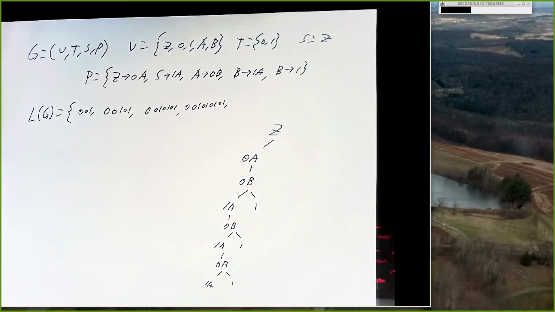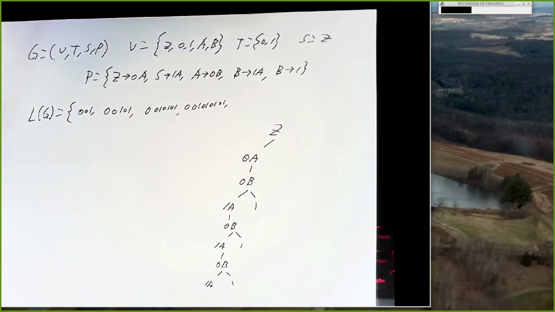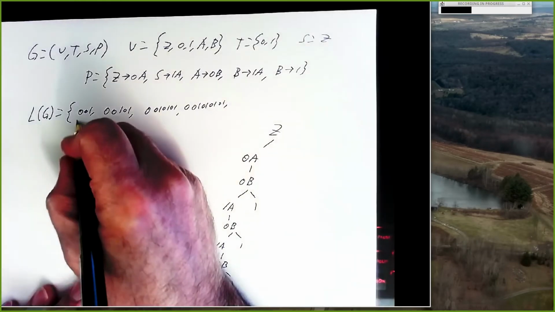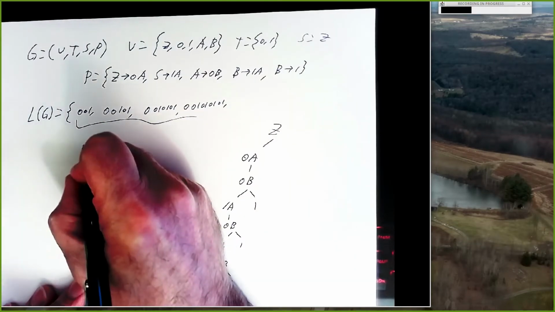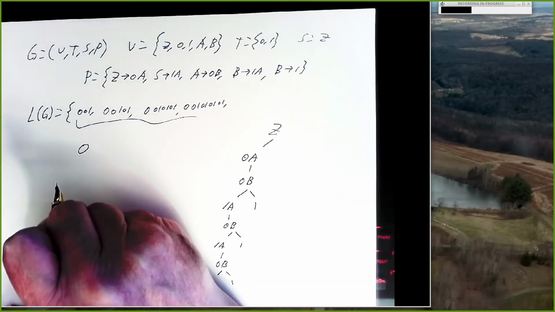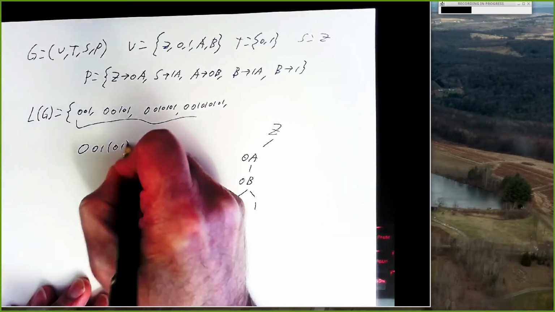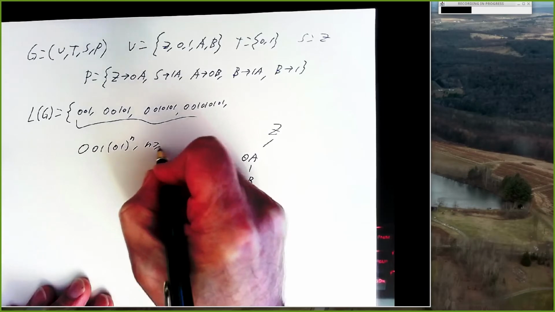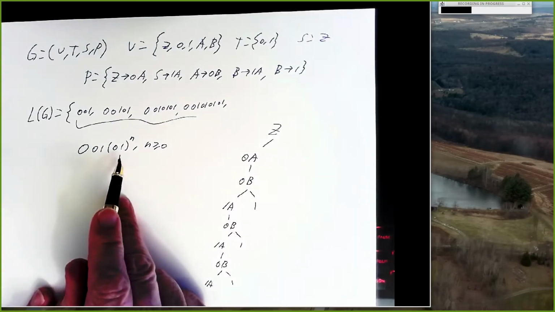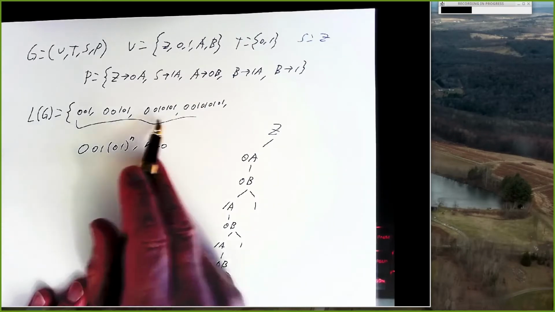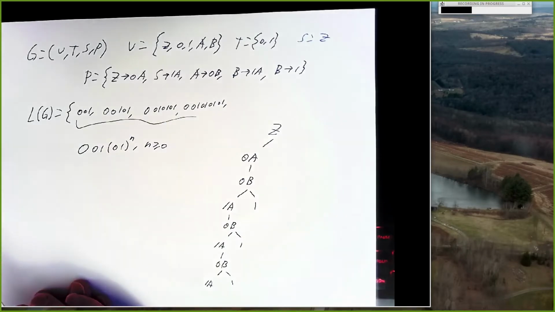And so just thinking about these and sort of repeating the pattern, can we write that in some kind of nicer shorthand? Yeah, so it'd be 0, 0, 1, and then in parentheses 0, 1, to the n, n greater than or equal to 0. Cool. A 0, 0, 1 followed by 0 or more repetitions of 0, 1. N is 0, N is 1, N is 2, N is 3, and so on. Awesome.